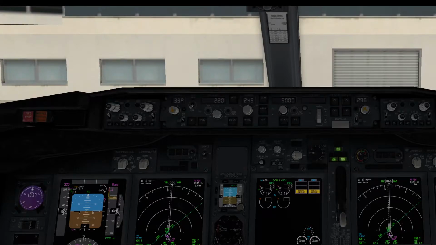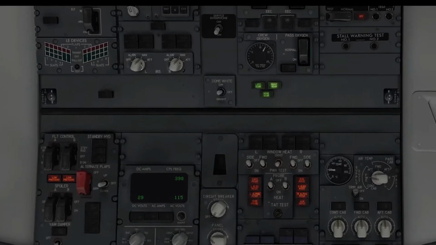Let's come back to the overhead. IRS align, window E can be selected now. Trim air on, yaw damper is on. We can select electric hydraulic pumps on.